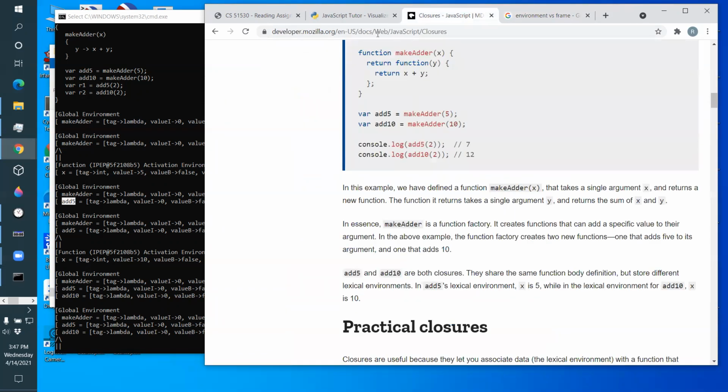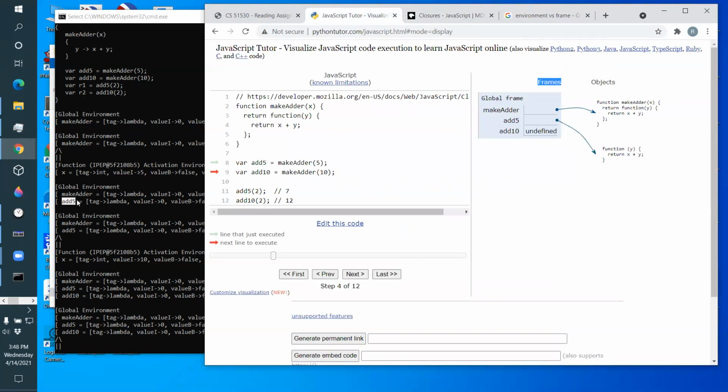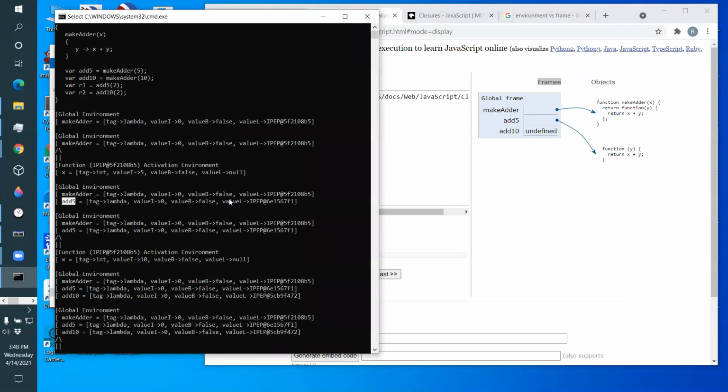Now over here, add5 is really a closure. Notice that what we point to is an IP-EP pair. They're essentially showing just the IP, the instruction pointer. The IP is the code. Now, what he's not showing you here, and I think it's a big mistake, is that he should have two arrows coming out of there. One arrow to the IP and one arrow to a little box that says X is 5, the environment, the frame that was.